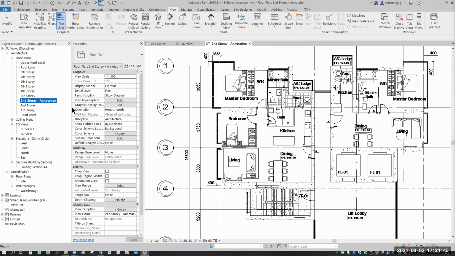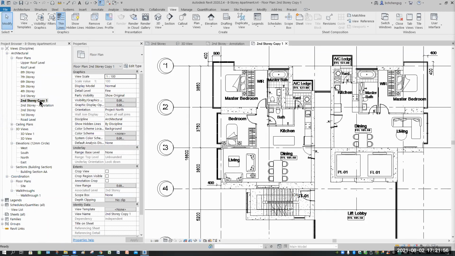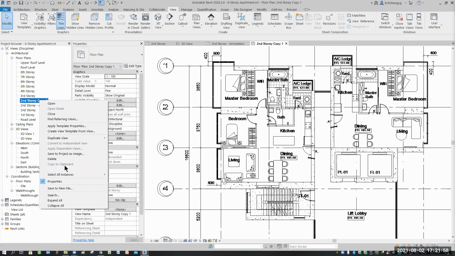All right. Now I duplicate again. Second story. Now this one here, I duplicate is to create the color scheme, or they call it color legend.